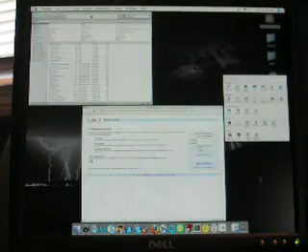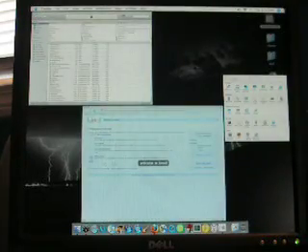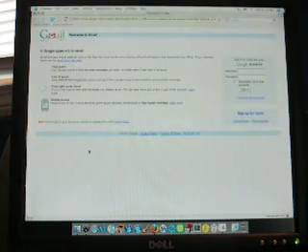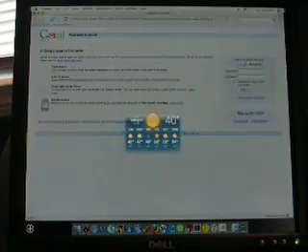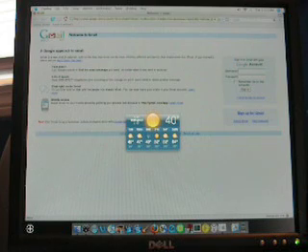I've got a couple windows open, and it's nice and easy to switch back and forth between them. Another trigger that I have set over here: if I hover in the upper right-hand corner of the screen, something called Dashboard comes up. Dashboard brings in these translucent little mini apps, and these mini applications are called widgets.